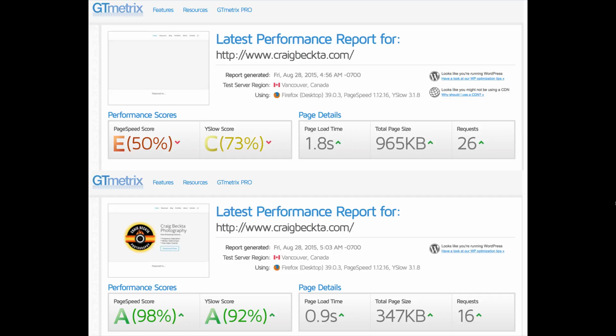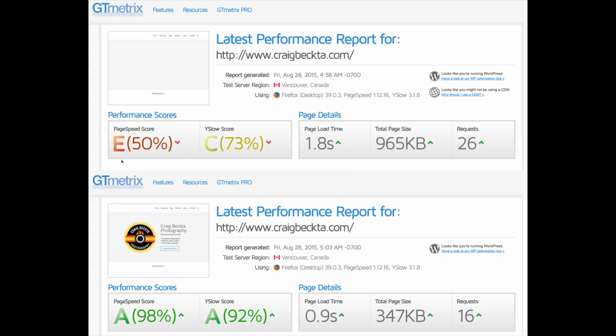Alright, let's get started. So there's a number of factors that Google looks at in regards to your SEO, and one of them is your page load speed. So I did a test using a site called GTmetrix, and my page wasn't loading very quickly. Now this not only affects your Google ranking, but how other people perceive your page. If it takes too long to load, they're probably just going to move on.